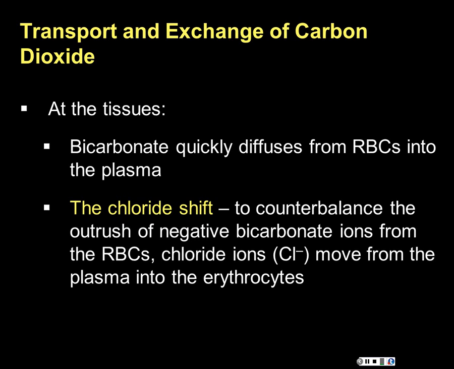So we pump out a bunch of negatively charged ions. We should pump in the negatively charged ions. And the ions that are pumped in are called chloride ions. So it's just a 1-to-1 ratio. And when that happens, when bicarbonate ions are pumped out, chloride ions pumped in, it's called the chloride shift. Same thing with that. It should help maintain neutrality. So the chloride ion moves into the red blood cell to maintain the electrical charge of the red blood cell.